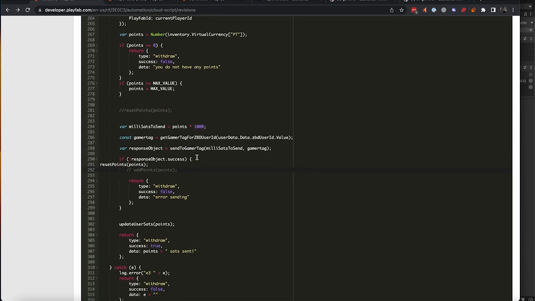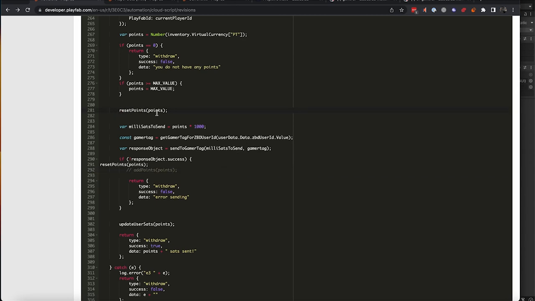It will send to gamer tag, but as it's sending to gamer tag, another request will come in to withdraw. They'll check they have 10 points, and because the first gamer tag request hasn't finished, the points wouldn't have been reset. So in that window, while it's sending to gamer tag, they can basically spam and call this function many times, and if they've only got 10 points, but they managed to press that 3 times before this response comes back, they'd be able to claim 30 sats, because the points are only set to 0 after this has come back. This is why we want to reset it here.